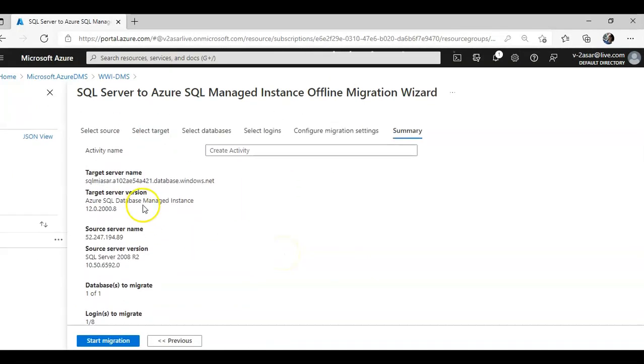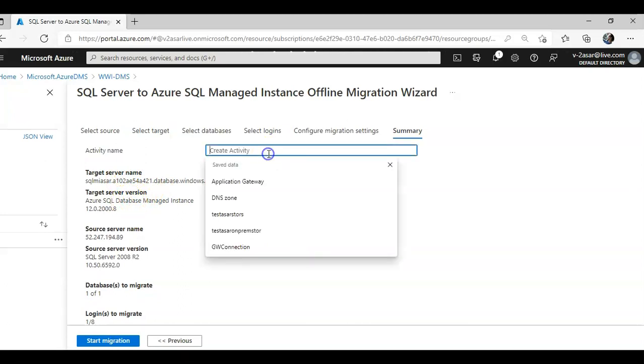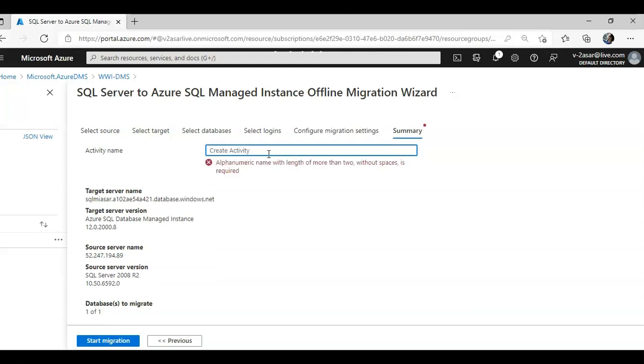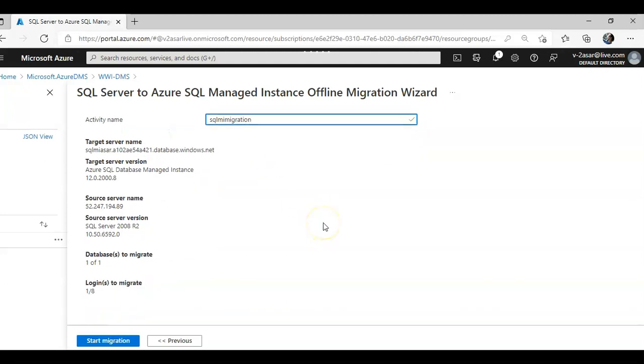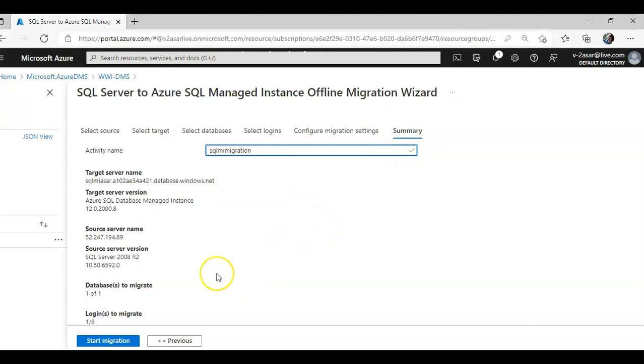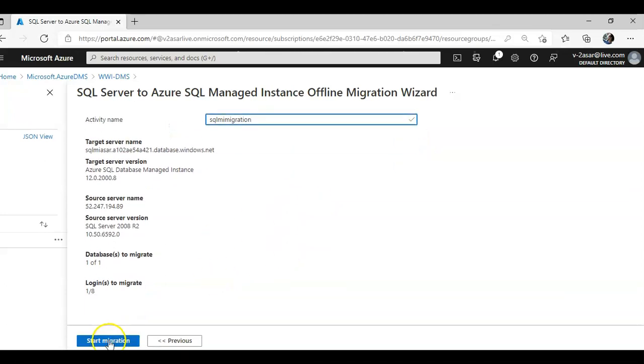After adding that, you see the target server name, target server version, and activity name. You can name it migration. Start the migration.